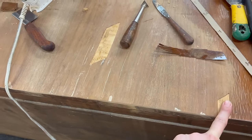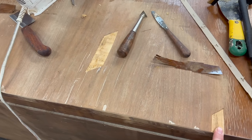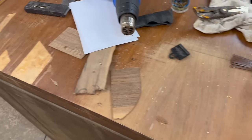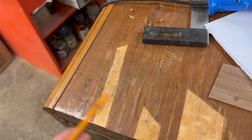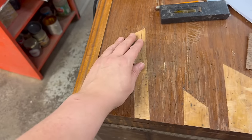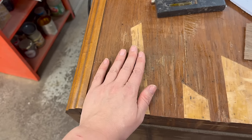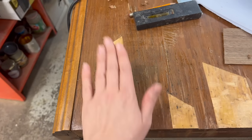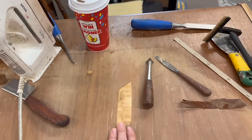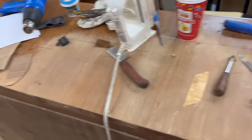So we're going to start working on patches. I'm just going to go all the way down here and fit each one in. I think it'll be fine. We still have a lot of the original veneers down, but this obviously was missing. This is a patch here that I didn't want to have to do, but the veneer just split and pressed together and just didn't work out. So these ones I knew I had to do, but this one and this one here are the ones that I had to add extra. This one was always here too. But anyways, it'll turn out good. We'll be able to blend those in nicely.